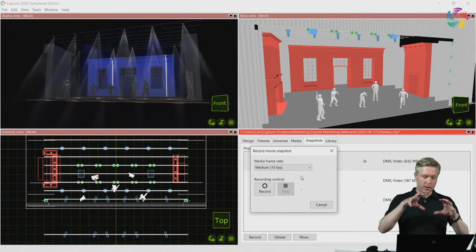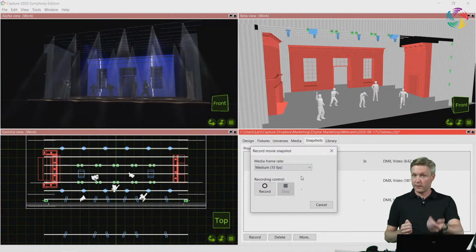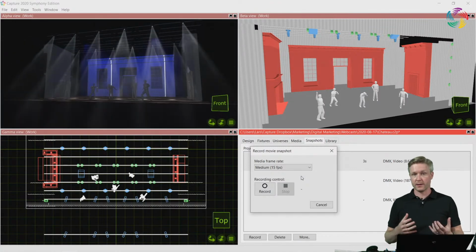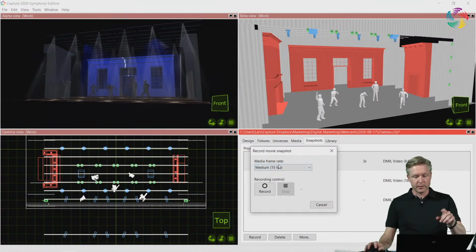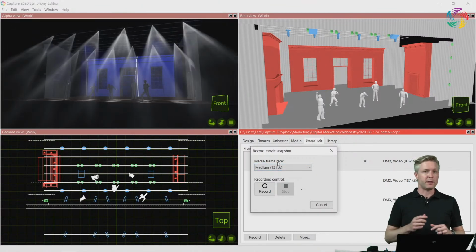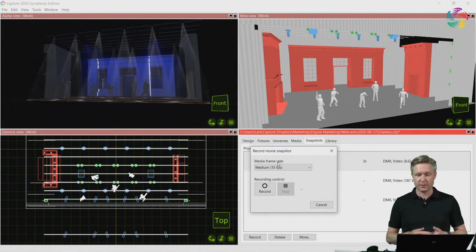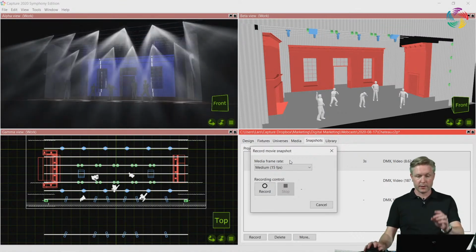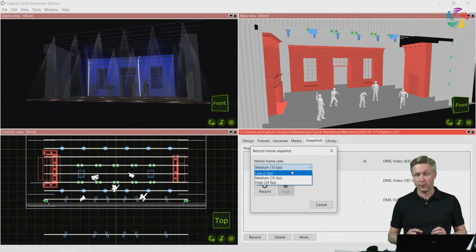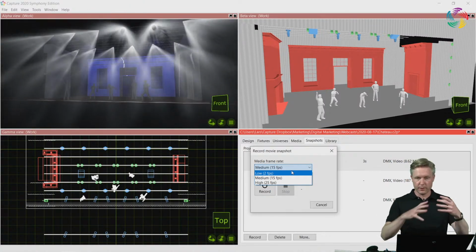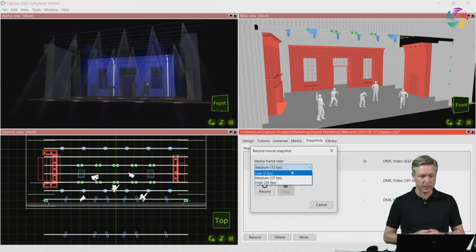Well, because Capture renders out the resulting movie in 25 FPS, the DMX is still captured at 25 FPS regardless. However, incoming media content, such as streaming video or even video played back locally or laser streams, are recorded in this frame rate. So if you record them with a media frame rate of 2 frames per second, it means that any video panels will update twice per second as part of the snapshot.